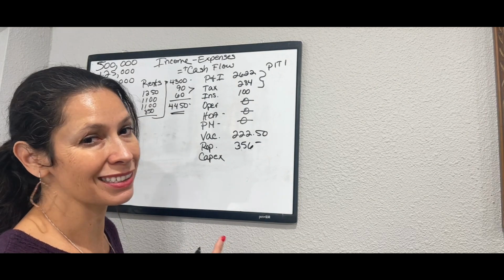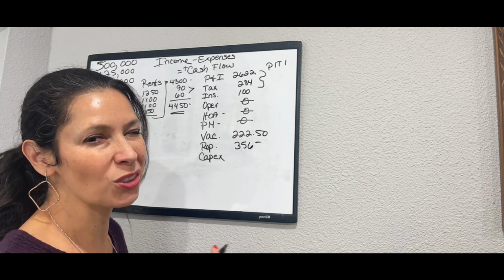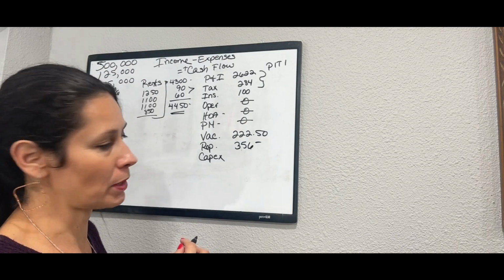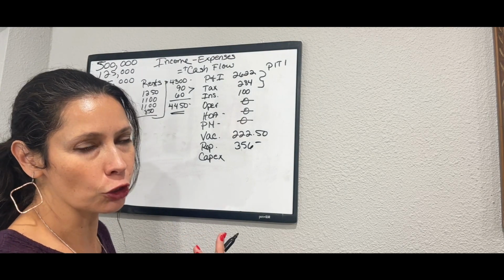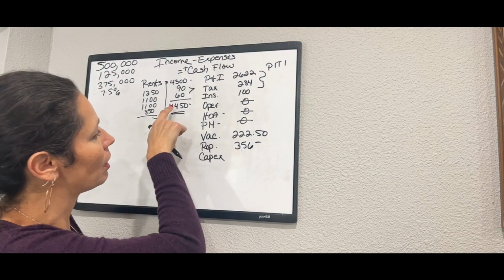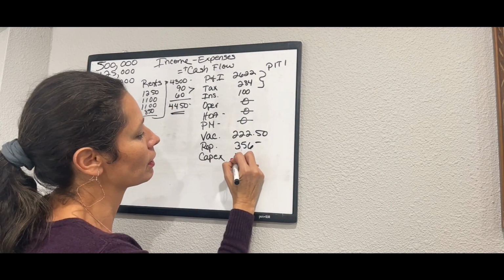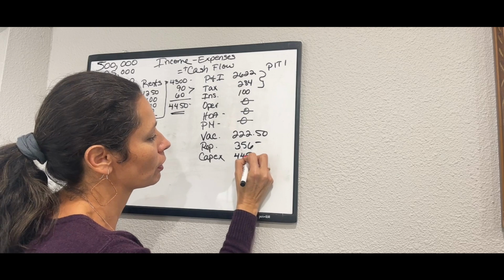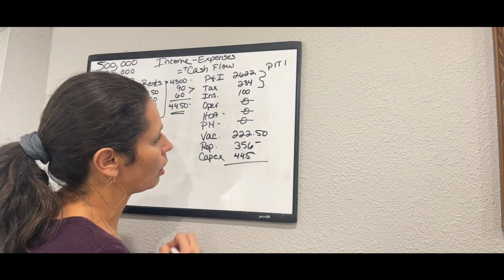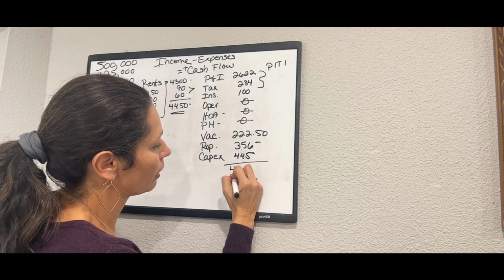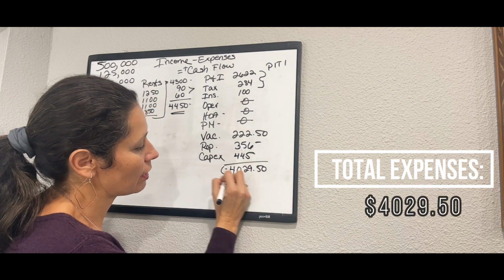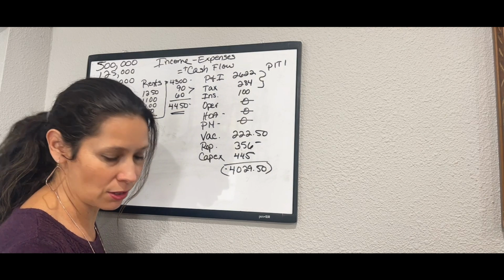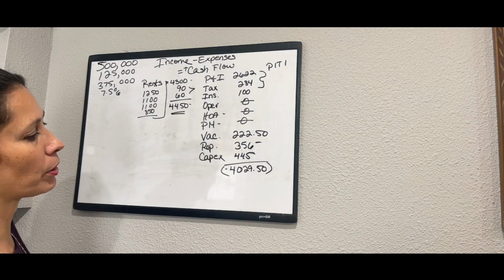All right, CapEx, definitely an older property. Let's just say this one does not have a new roof when you buy it, and so you need to kind of account for some of those expenses. So we're gonna go with 10%, really just based on the age of the property. It's a good number. So CapEx, 10%, $4,450 is gonna give you $445. All right, so we get those all added up, and we are looking at $4,029.50. These are your expenses, what you are spending to get this property.